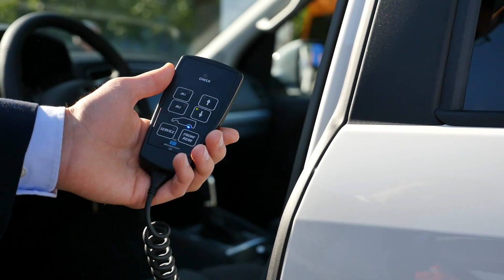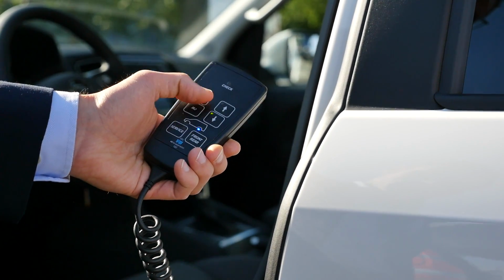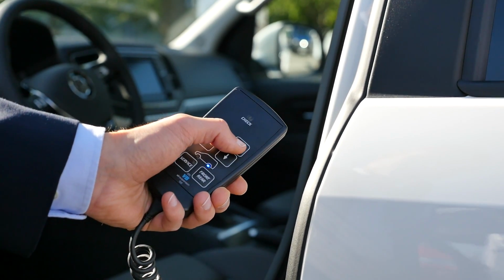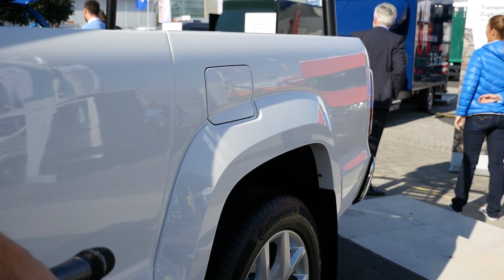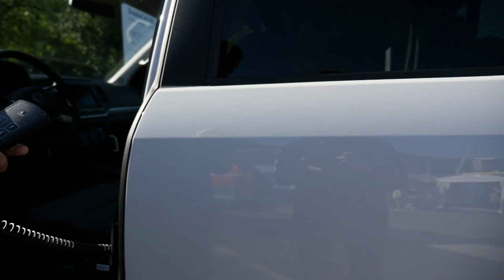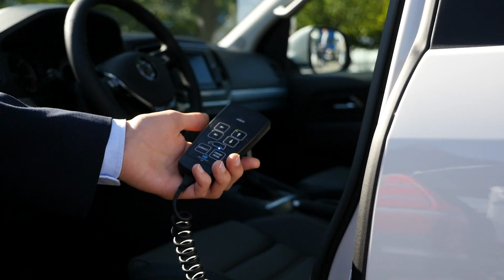And very interesting, here with this special build-up, you can also get an air suspension for the rear axle. And at the moment I've put it all the way down to ensure an easy loading. But I can also put it up again, and you can see it, also hear it. And then it's at the normal higher level again. Very interesting, and of course gives you some more flexibility for loading in the rear, and of course more comfort while driving.